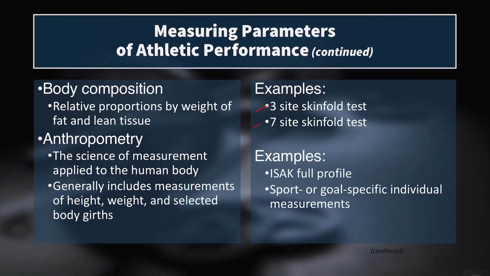Also, you can, to some degree of accuracy, possibly project future growth or project an athlete's ability to carry more or less muscle mass. An example of this is a complete ISAK profile. ISAK stands for the International Society for the Advancement of Kinanthropometry. It's essentially a group of people who are trained in this highly specific way of measuring not only skinfold sites for body fat percentage, but also segment girths, bone breadths, limb lengths, and about 100 other parameters to get a full profile on an athlete.